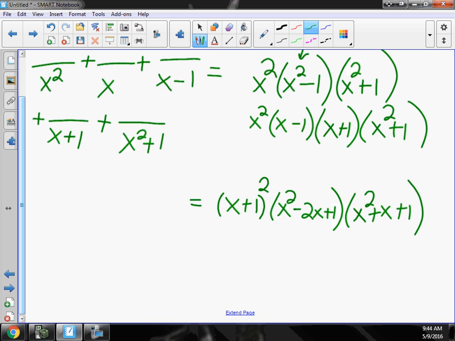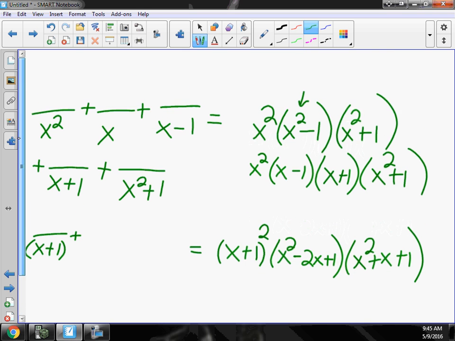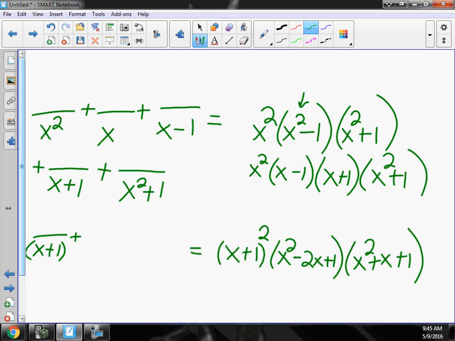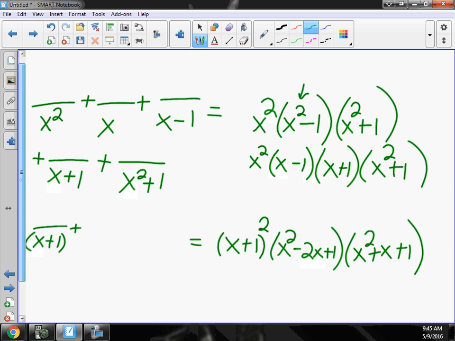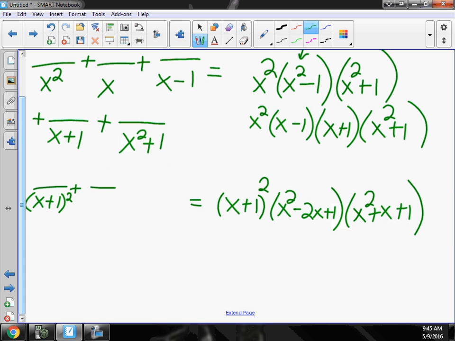What are the possible partial fractions for this? X plus 1, that could have been one of the original denominators. But I also need to put x plus 1 squared. So if you look up here, x is a single copy of the factor x. But there are two of them, so x squared. So if I did it the same way here, I would put a squared there, and then x plus 1. Does that make sense? So x plus 1 could have happened by itself or as a squared factor, just like x could have happened as x or x squared. Okay? Then what?